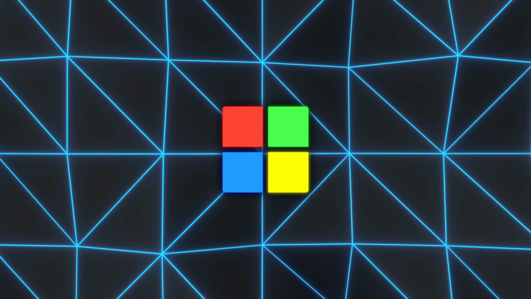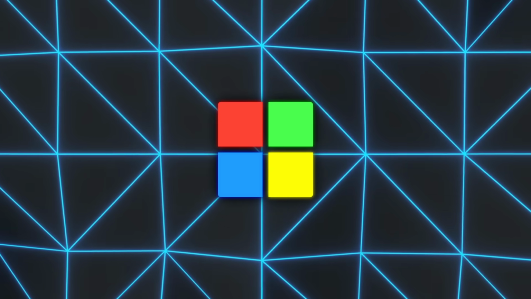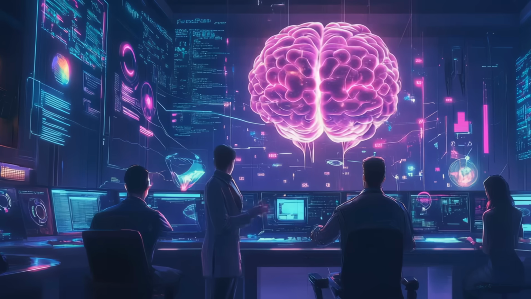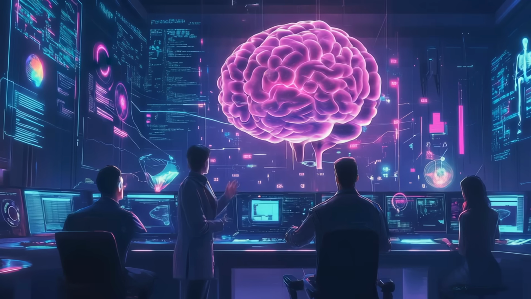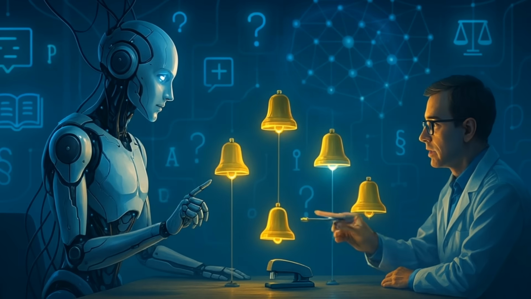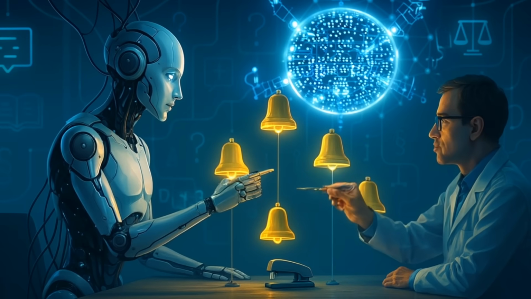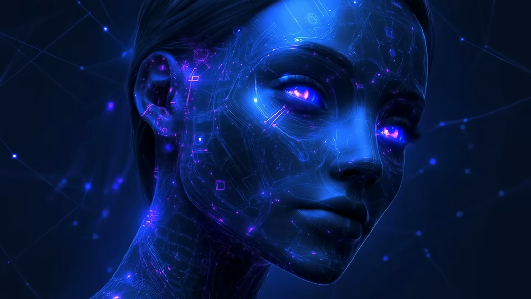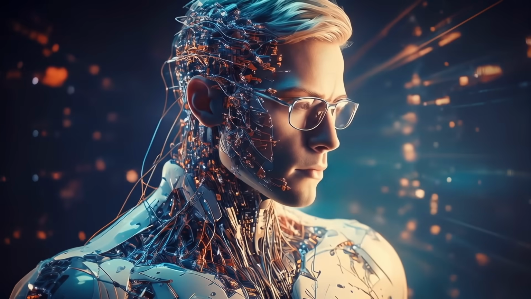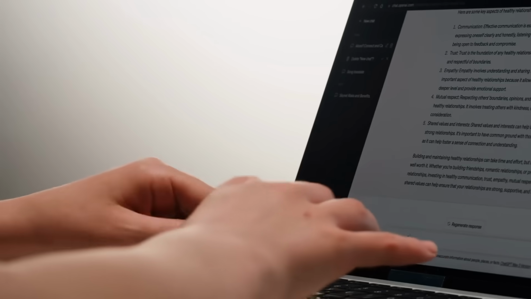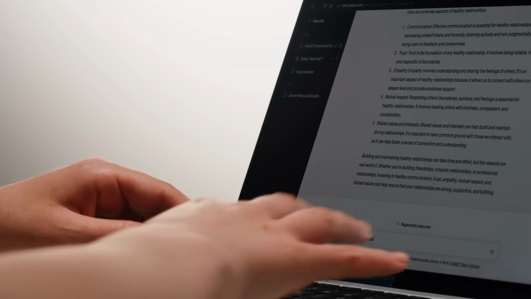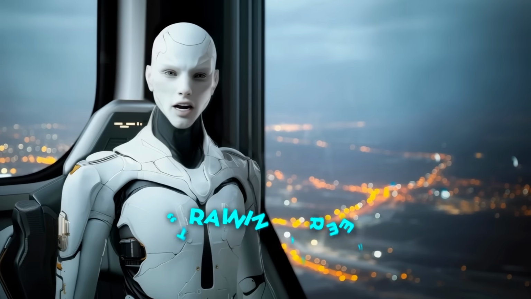Engineers have tried two main tricks to cut the waste. The first is what is called a mixture of experts. Think of it as hiring a full staff of specialists. Grammar nerds, trivia buffs, science geeks. Then teaching the model to ring only a couple of them for each sentence. That can be fantastic once it is trained, but training those specialists is a whole extra project. If you are a company that just downloaded a popular model and want relief now, you might not have that luxury.